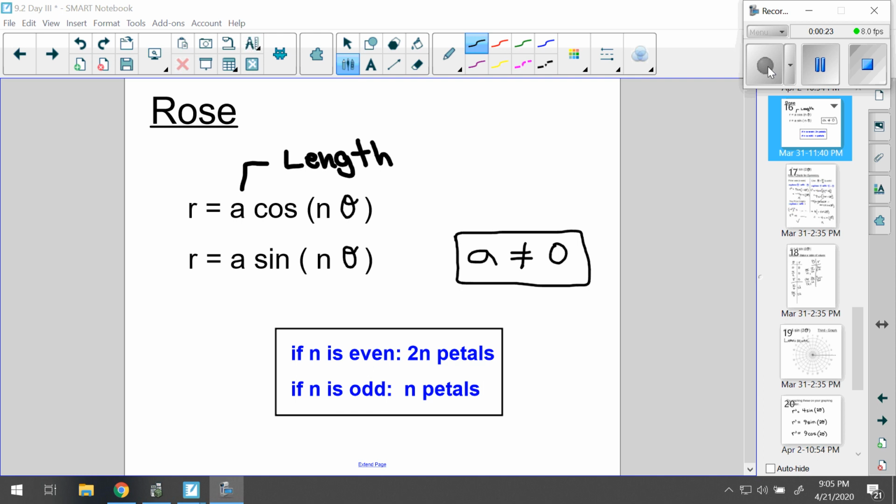I think we left off right about here. We were just finishing our thoughts on the rows and talked about how that inside coefficient n, if it was even, you double n to get the number of petals, and if n is odd, that number n represents how many petals there are. I just wanted to leave you with the thought while you're doing your homework to maybe think about why that is, like why do we double n if it's even, and why don't we double it if it's odd? I'm going to just leave that hanging and let you think about that while you're doing your homework and see if anything strikes you.